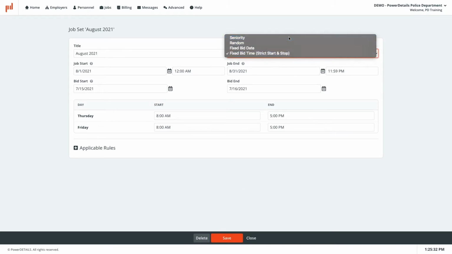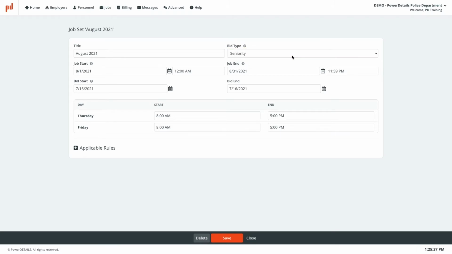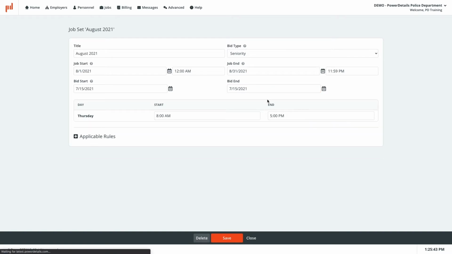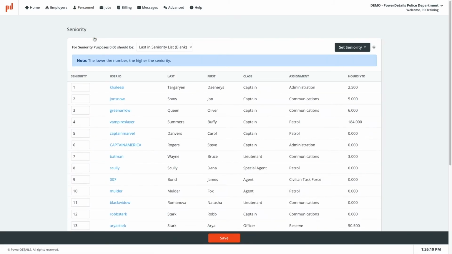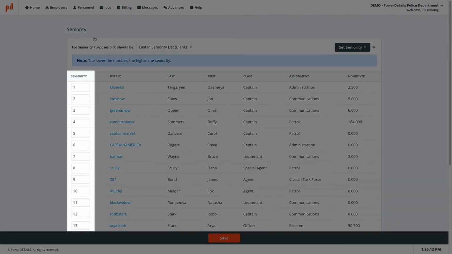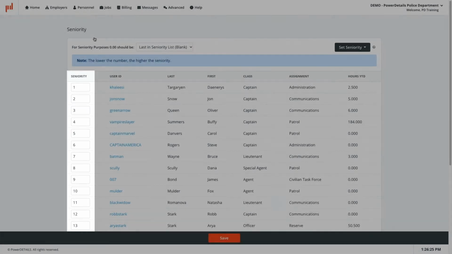The type for seniority creates an ordered queue of personnel outside of your store. This order is created by personnel seniority numbers, listed under the menu Personnel and clicking Seniority. While true seniority is often just a number dictated by something like hire date or rank, this does not need to be used to create your order of personnel. If you would like to create your queue based on groups of people, seniority can be entered in multiples of ones, twos, and threes to achieve this.